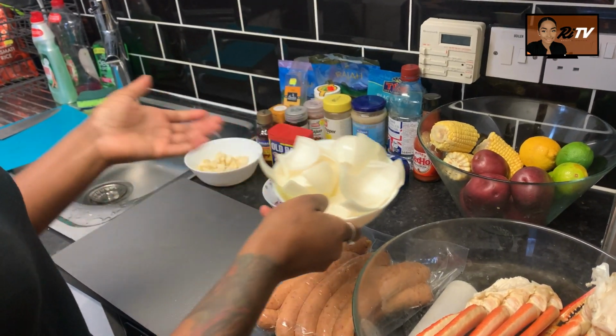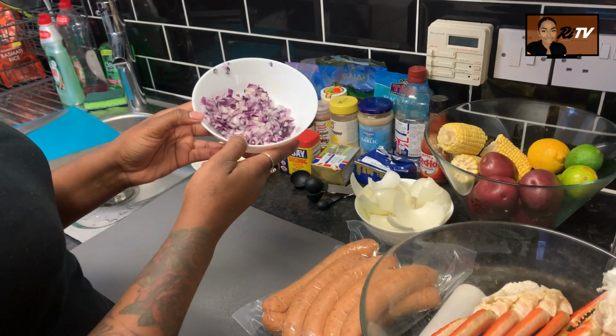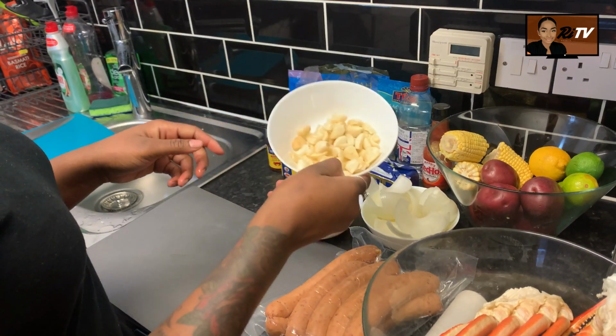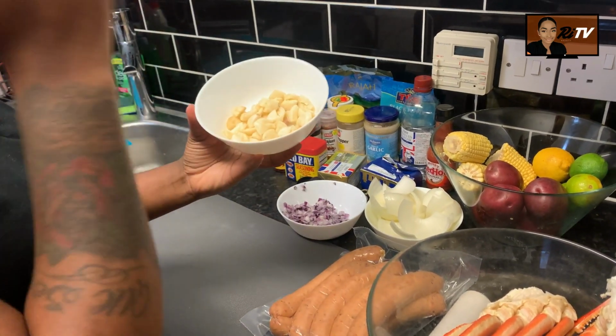This is just 1 large onion. I've got half of a small red onion. This is going to go in the sauce. We've got some garlic cloves. These are 2 garlic bulbs. And I've just basically smashed them.